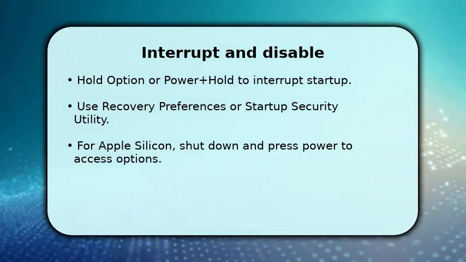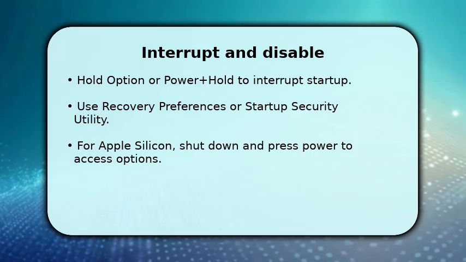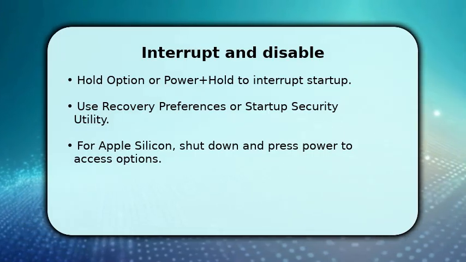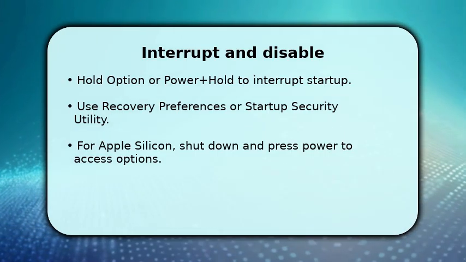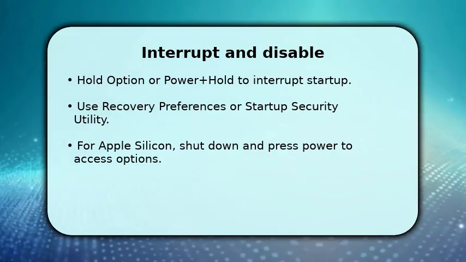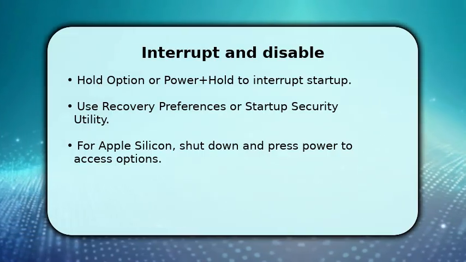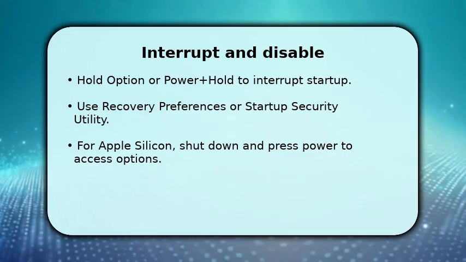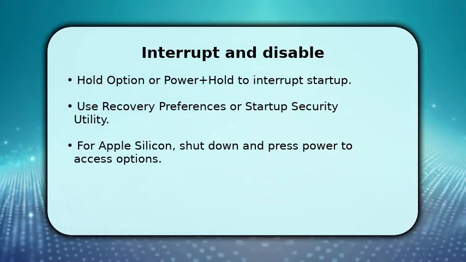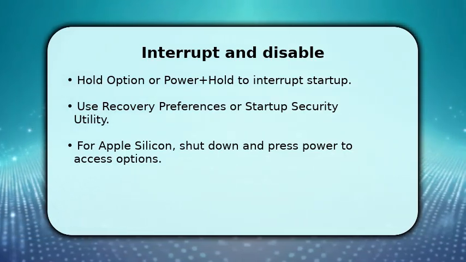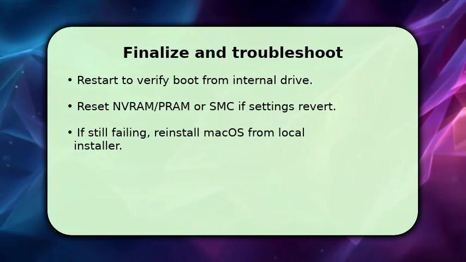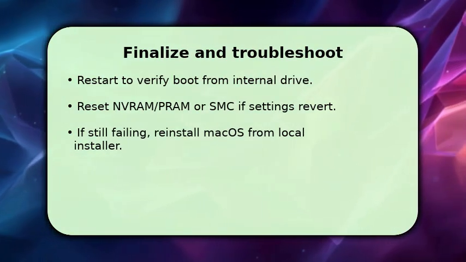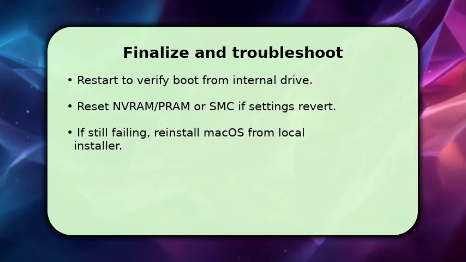Once in Options, open Startup Security Utility or Recovery Preferences and set the Mac to prefer local disk boot and disable automatic internet recovery where available. Make sure to confirm changes and select your boot volume. This prevents the system from automatically pulling internet recovery next time. Finish by restarting and verifying the Mac boots from the internal drive rather than internet recovery.